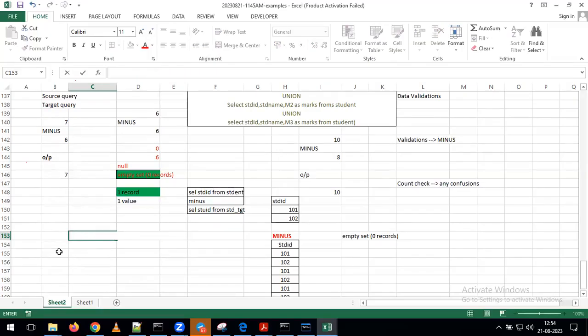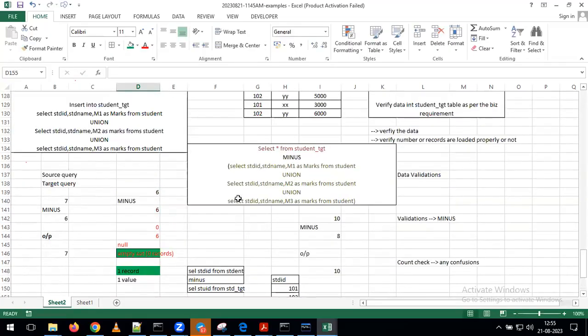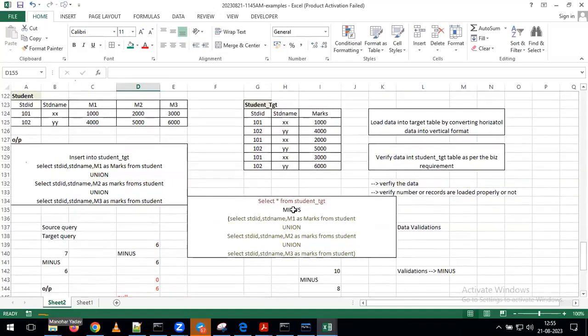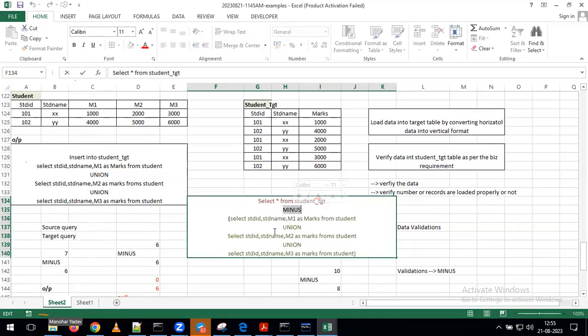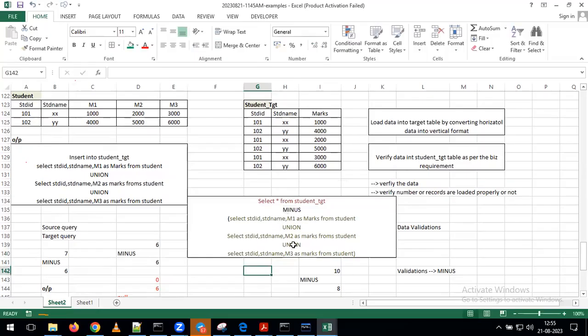Okay. Is it clear? Okay, sir. Sir, in MySQL, does it work, sir? No, minus is not working in MySQL only. So I already told you in the previous classes. In MySQL, for some reason, minus gives an error. But in other databases, it's working properly. But this is one of the common queries we are going to write as part of our real time work. That's the reason I am trying to explain the minus operator again one more time.